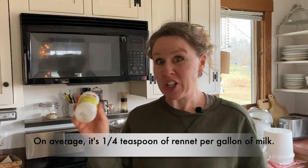It's been 30 minutes. It's actually been a little bit more than 30 minutes because I wanted to have coffee and shortbread and enjoy myself. So I took a few extra minutes. But now it's time for the rennet. For 7 gallons of milk, it calls for just a scant half teaspoon of rennet, which is hardly anything.